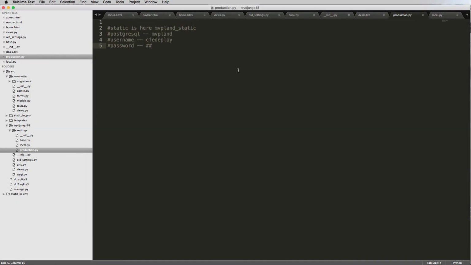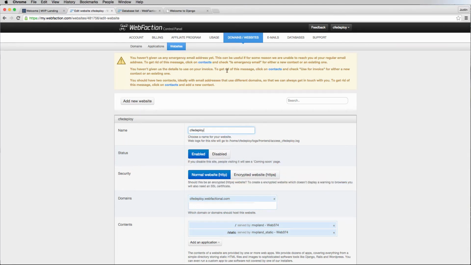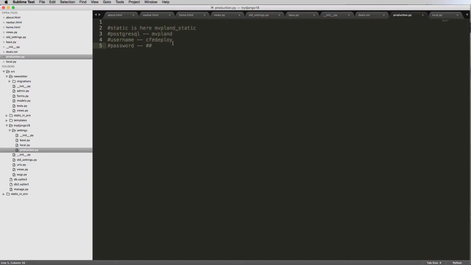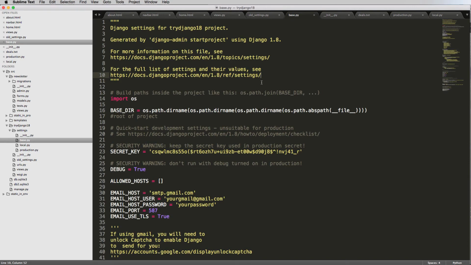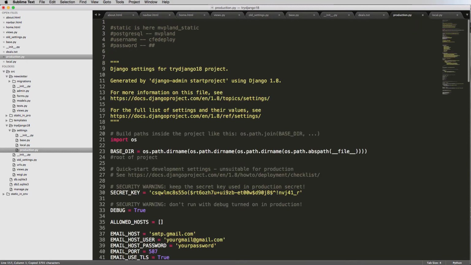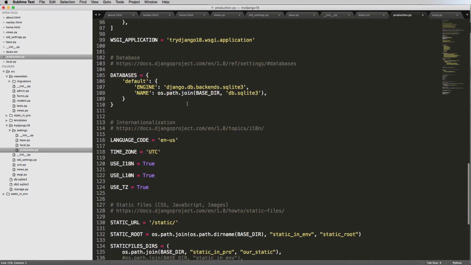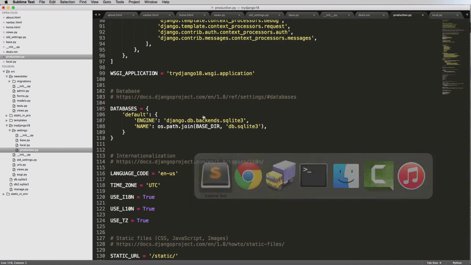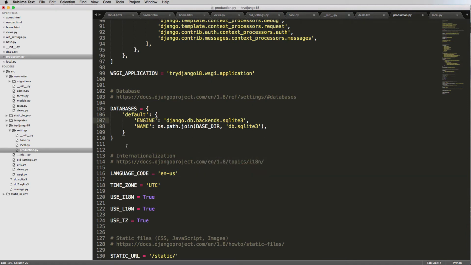What we need to do is set up our production.py file. production.py has to do with our database, as well as how it's going to be perceived on the production server. So I'm going to copy all of base.py, go into production.py, and paste this stuff in. There are a few things we want to change, and the first is our database. Everything for our database is going to have to change. I'm going to pause for just a second because I need to change certain things and also add in a way to grab my own password for it.